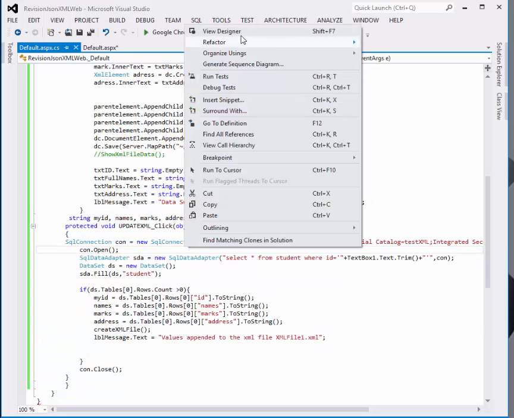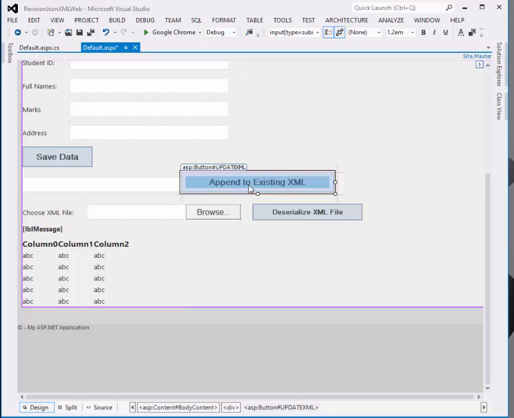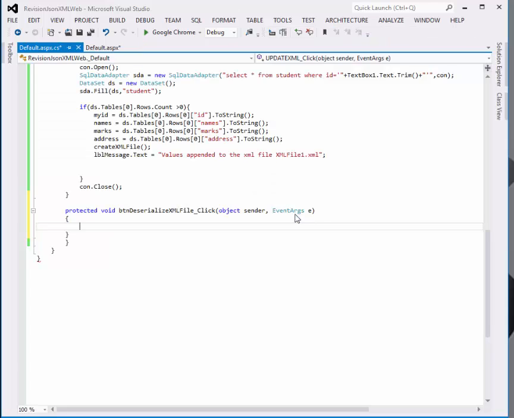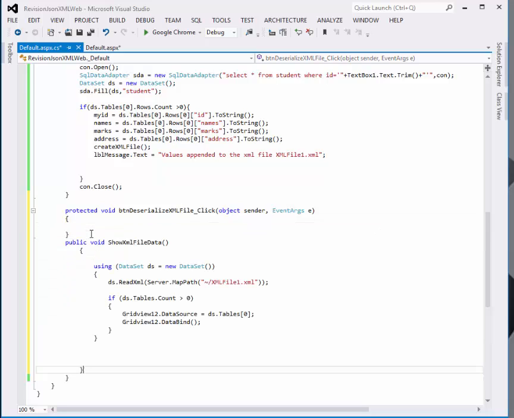So far append is well, then I can deserialize. I will use this method, show XML data.